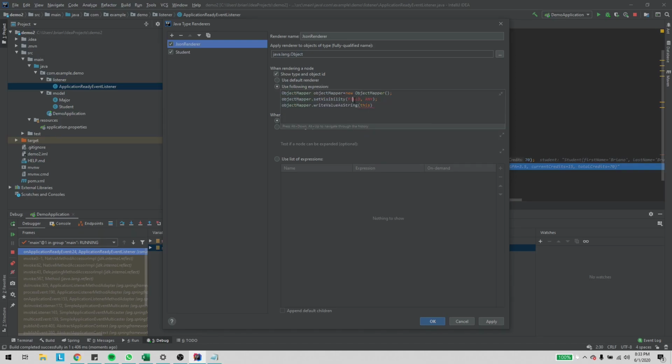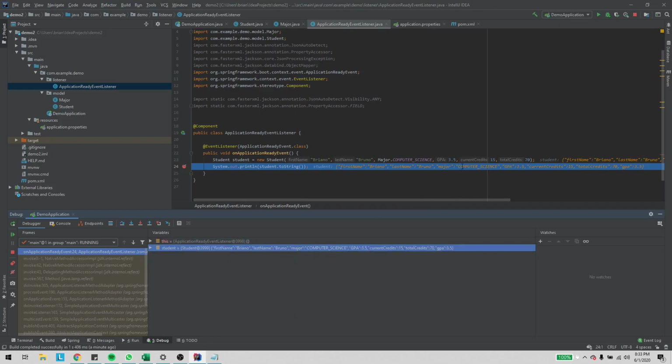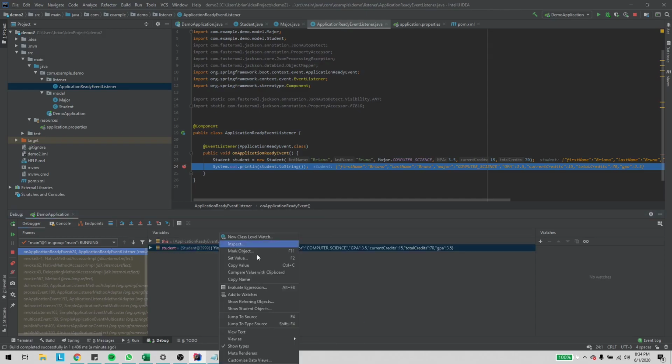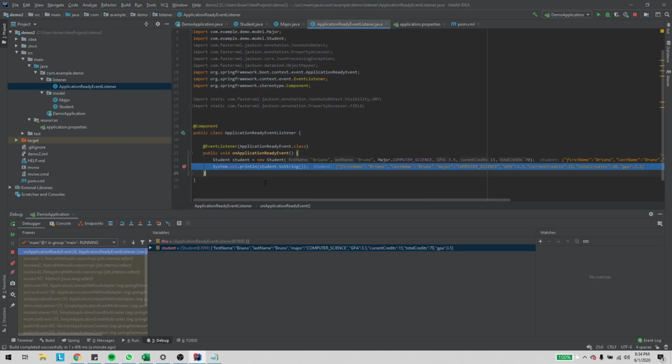In the expression, we're going to pop in this object mapper stuff, which we showed before, right? So you have field, it's going to be property accessor.field. I don't think you use static imports in here. Here we're going to do any, visibility.any, and this. Okay, all done. Now, instead of having the toString representation right here, you have your JSON representation, which you can go ahead and just copy the value of. And you have your JSON object straight from your debugger, with no extra code, nothing that needs to be added in.